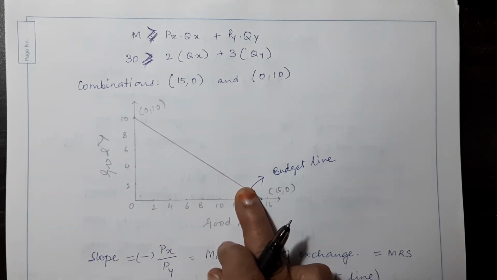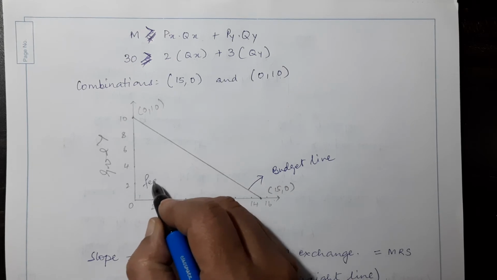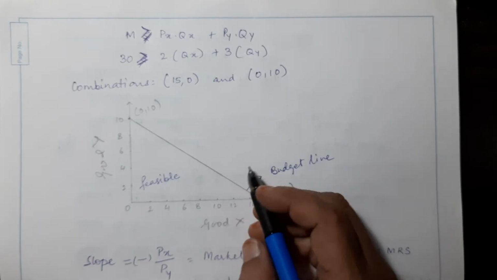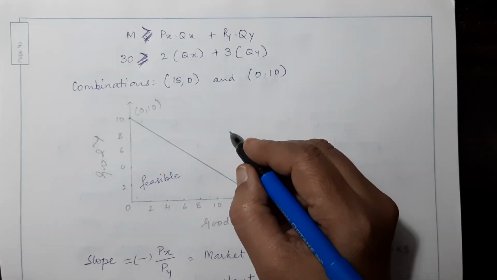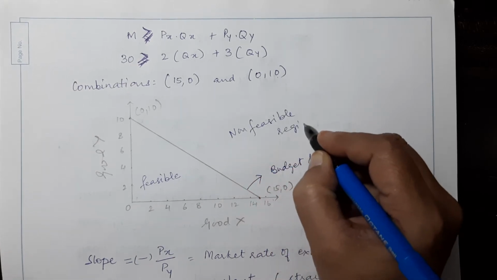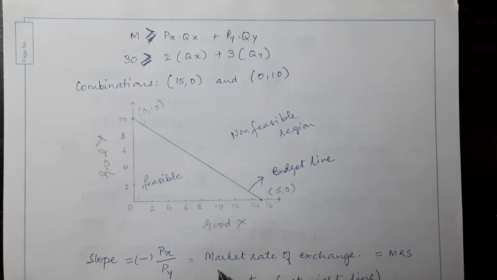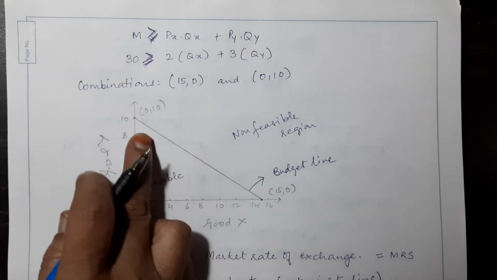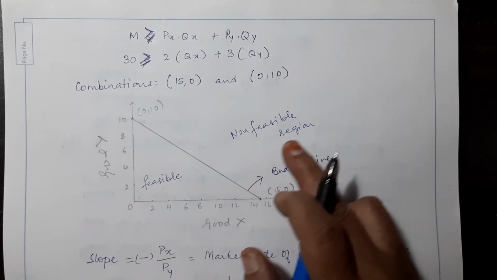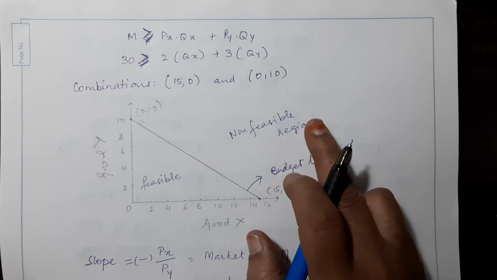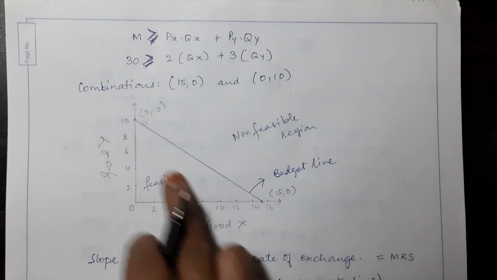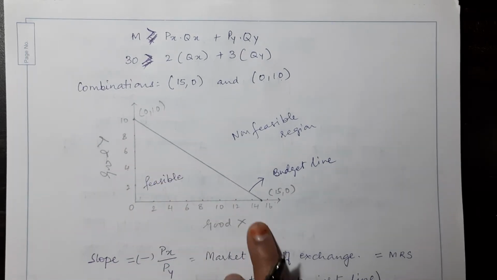If it is less than, then it will be in this feasible region. Okay, and if the combination exceeds the budget, then it will lie in the non-feasible region. All right. So the equation of the budget will be given along this line. Less than or equal to will be given here. More than will be given on this side of the budget line. I hope that's understood. Now, since this is a straight line, we have the slope of this budget line.